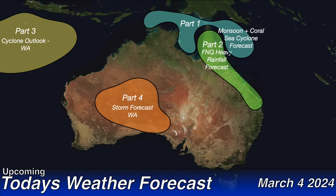In today's update, four parts. We're going to be taking a look at the monsoon and Coral Sea cyclone forecast first of all. Then we're going to be jumping down to far northern Queensland for a look at the heavy rainfall that will extend right down the Queensland coastline. Then we're going to be looking at a cyclone that could form in the West Australian waters — the GFS actually calling for three systems possible there. And then we're going to be looking at a drenching amount of rainfall, up to 400 millimetres, that could fall over the goldfields in the interior region of Western Australia.